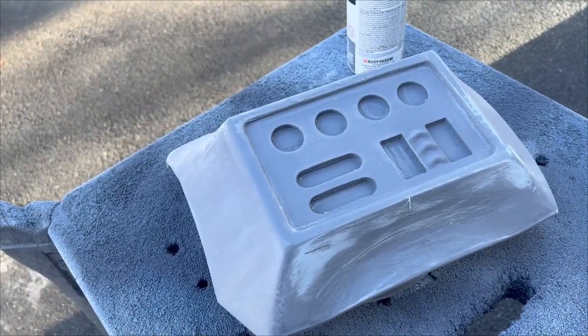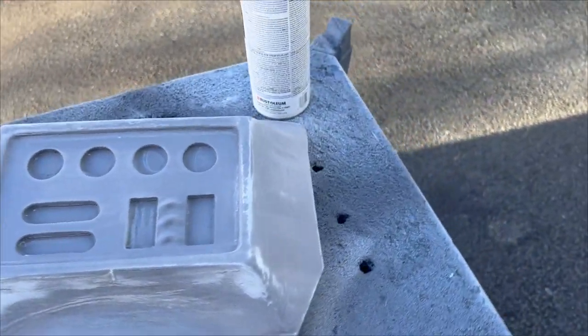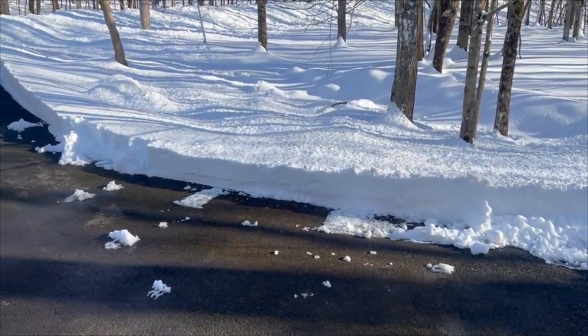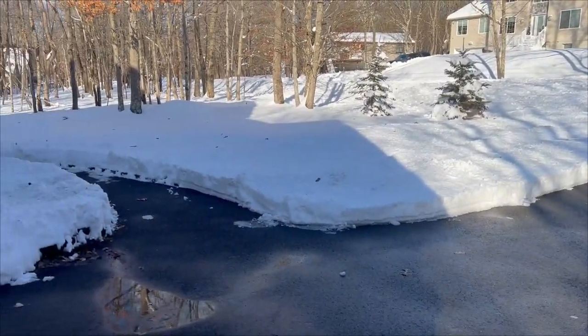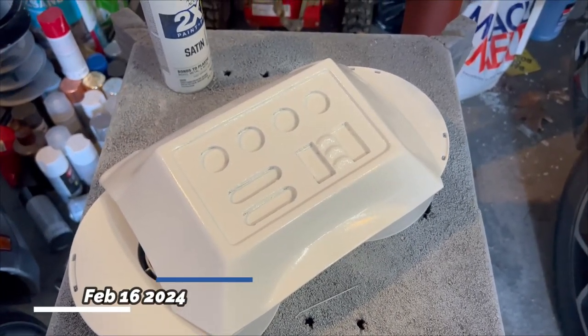Not today, because with the amount of snow blowing around everywhere, it's kind of ridiculous. But just to give everyone an example, we had about a foot of snow. So this is why it took me about an hour and a half this morning just to take care of the snow. We're pretty much onto the home stretch now.